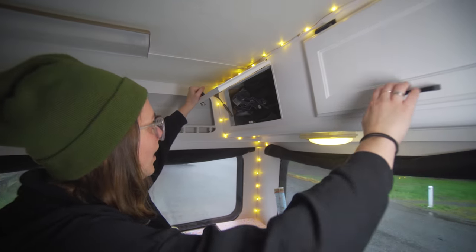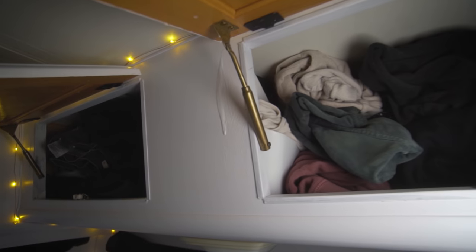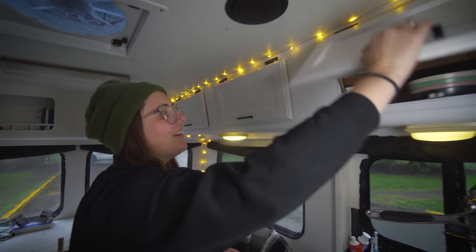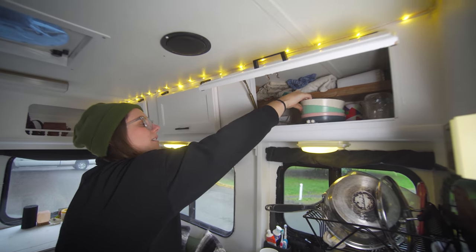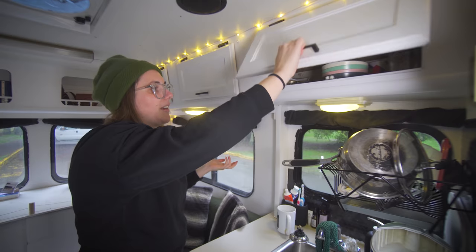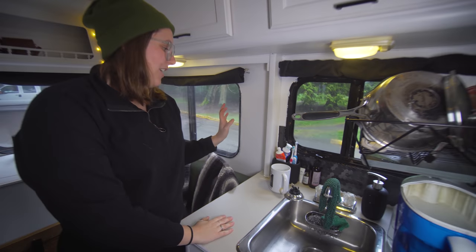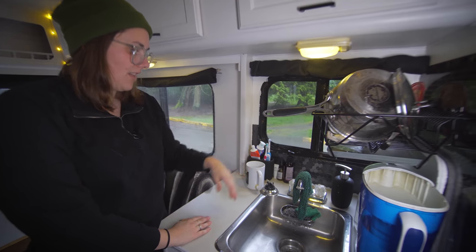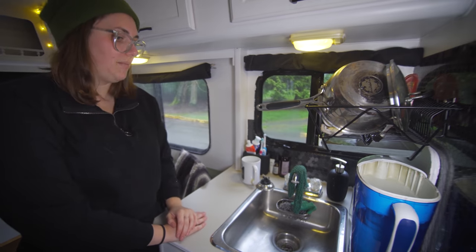This is my clothing with some bins in there to help organize - I was surprised I fit everything. Here is our dish cupboard and extra dish towels. We found bamboo dishes so we don't have to worry about glass falling - though we did break a bamboo plate, so I don't know how well that's working out. We don't really use our bathroom sink, so we have our toothbrushes out here along with face wash and dish soap. We hung up a rack to save counter space.